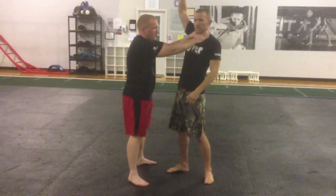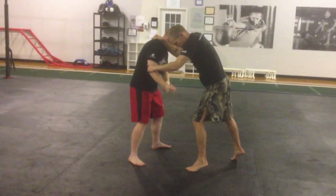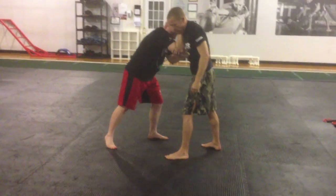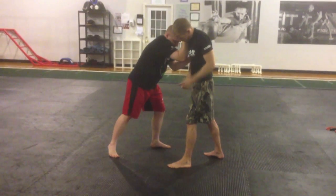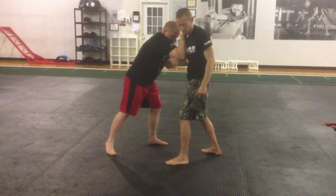From this same position here, I also have to understand that this basic clinch that's taught all over the place in Krav Maga has to be just a moment in time. You see a lot of different training centers just throwing knees and knees and knees from here. What our students start to understand and recognize is how tenuous this is. So they learn to only be here for short moments in time.